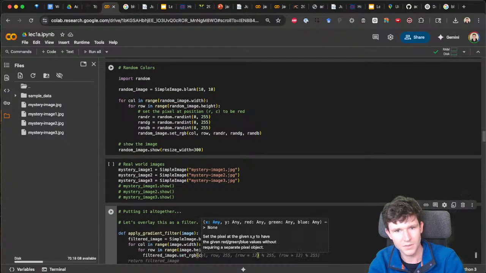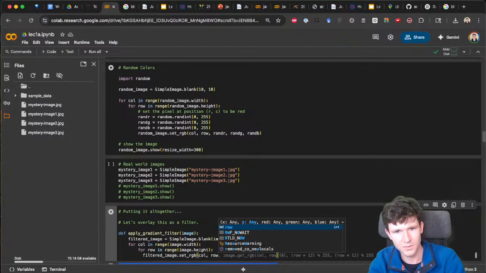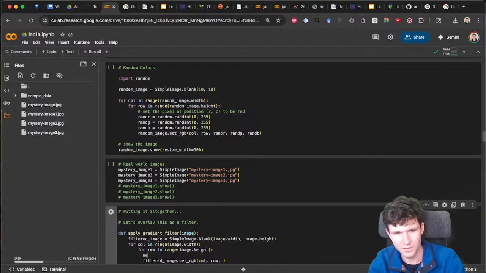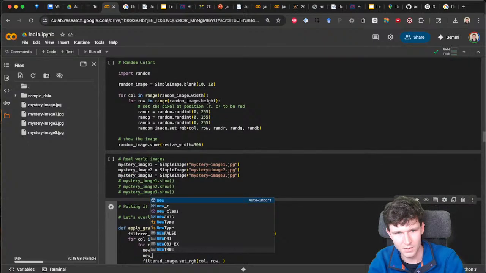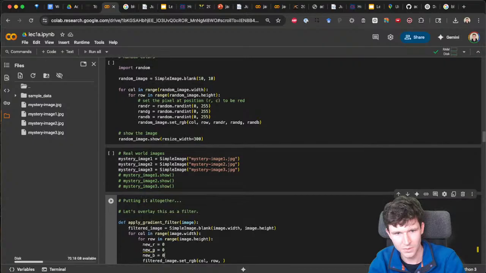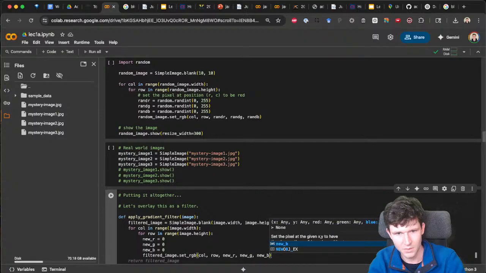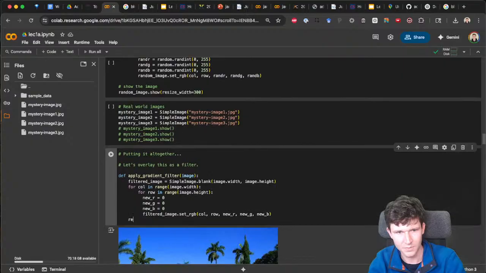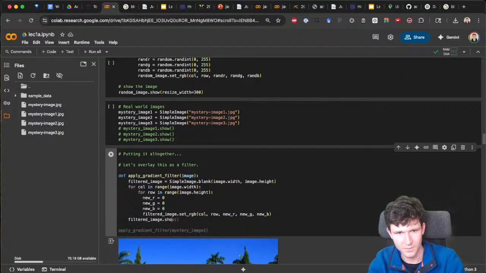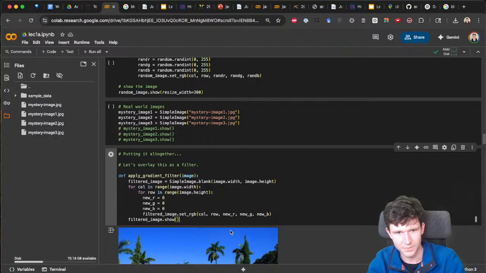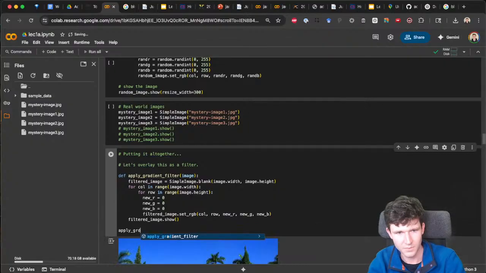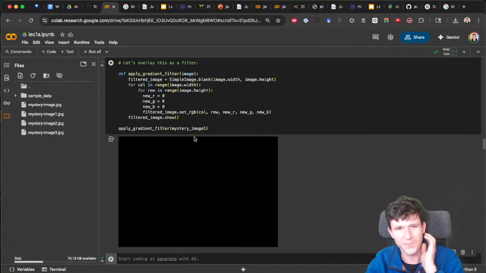Set GB. Okay, so of course this is all black.